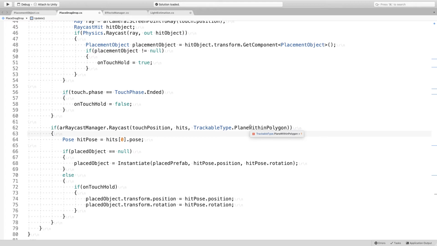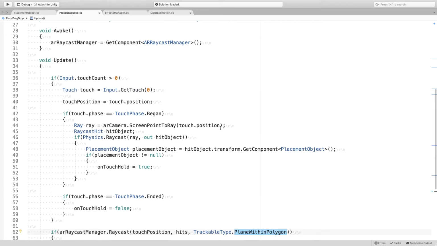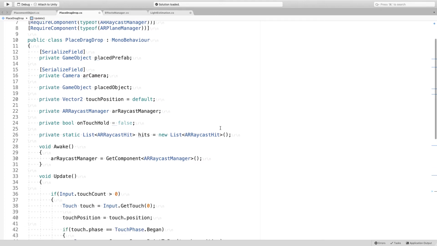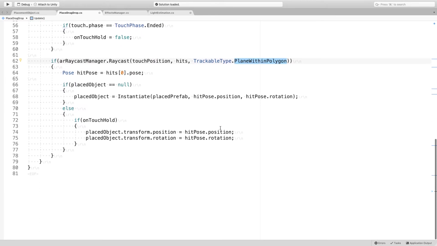So it draws that polygon first and then looks for a plane within what you've actually detected. If you just did plane, it'll detect a plane and make that plane infinite, and you can actually put it on something that's not in where you've detected yet. Where did you define plane within? Right here under trackable type. So this is a subsystem method of this TrackableType class. Does that make sense?